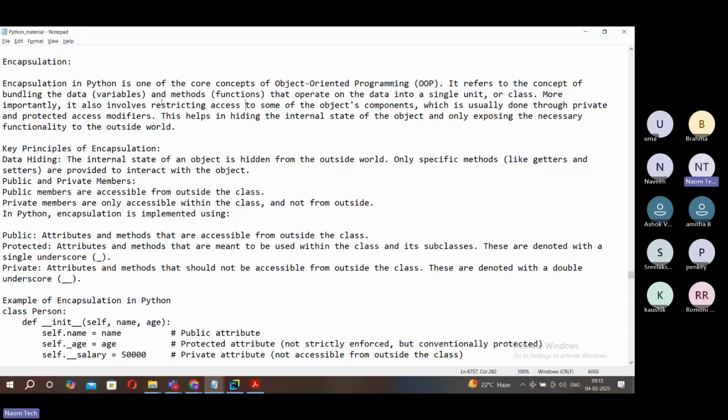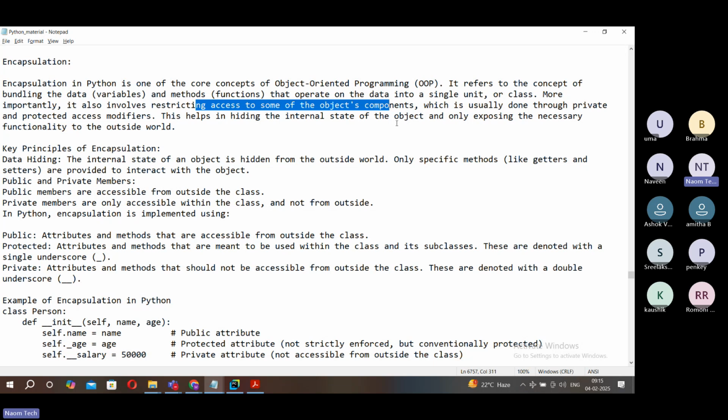Got it, right? You can see here, the advantage with encapsulation is restricting access to some of the object components. You know already from the discussion we have had in the past 1 week or more, an object internally holds data. They are some kind of data packets which have some values inside.